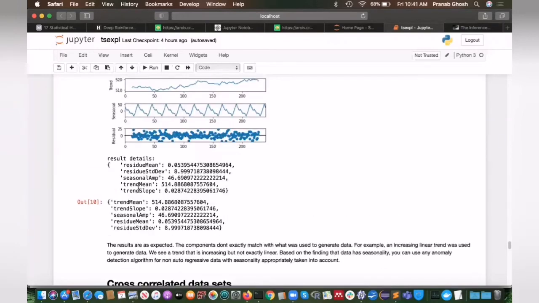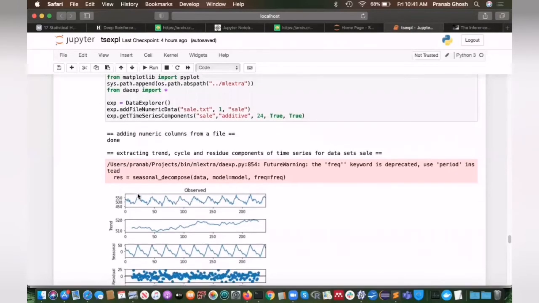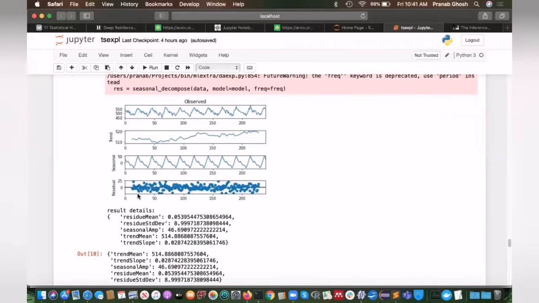for anomaly detection. Another approach is to just do this decomposition of your data, take the residue, which is zero mean Gaussian, and then just do z-score on that.